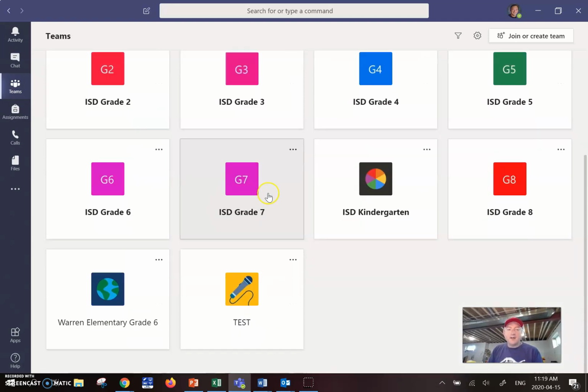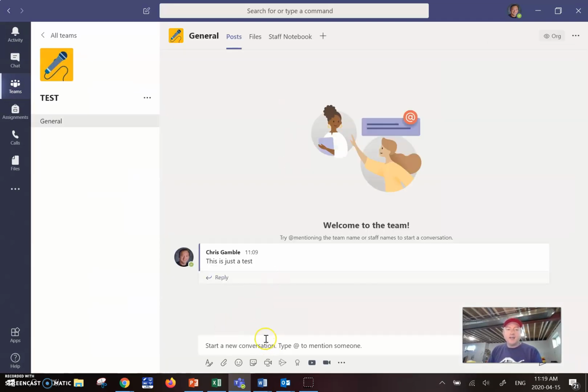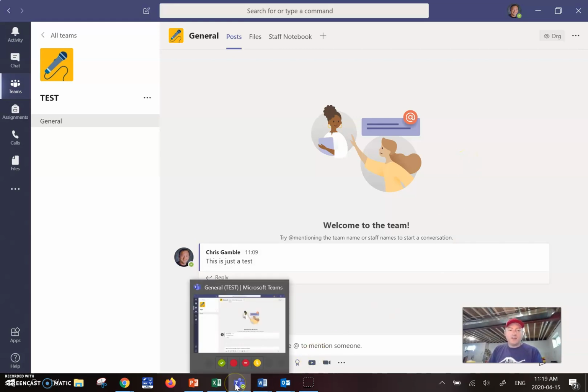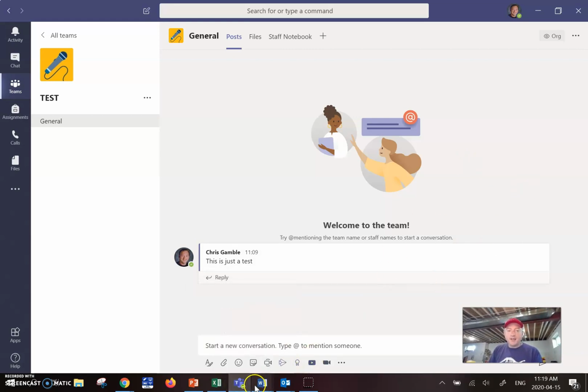So I'm going to open up our test environment that we created in the last episode, and when I go in to create a virtual meeting, it's not going to work all that well because I'm running something called Screencast-O-Matic to record my image right now. And if I record my image on this, I'm occupying my camera with one source already. But what I'm going to do is show you how to log in with your camera, and then I'm going to show you how you'd start a meeting.